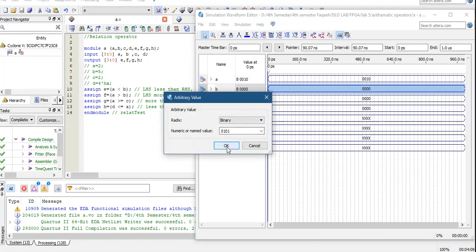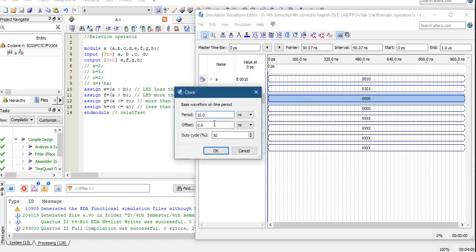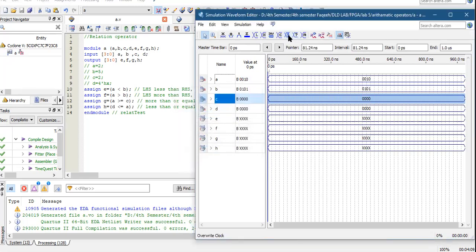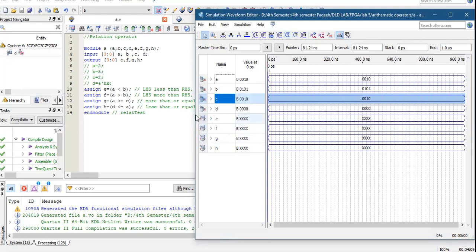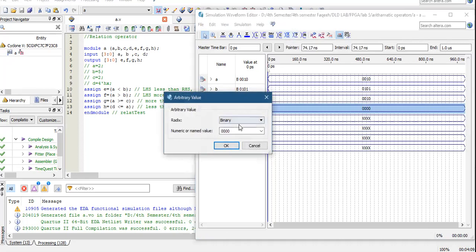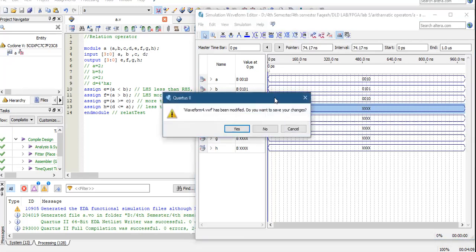And C we have is 2 over here, and 2 in binary is the same, 0010, and D is unknown, so it will be X. So we will run the simulation.